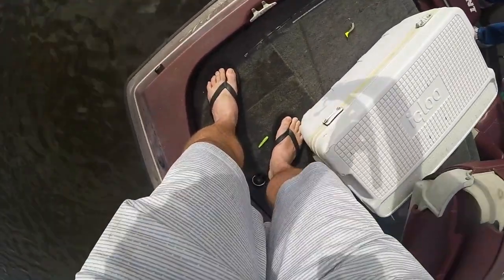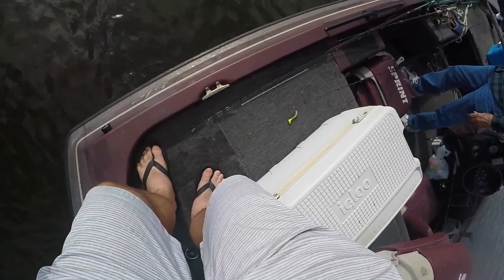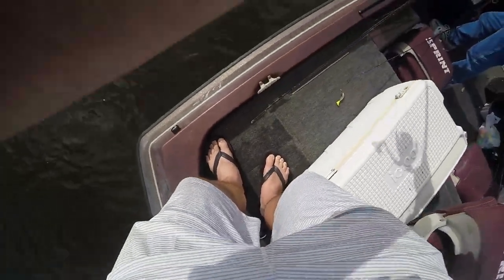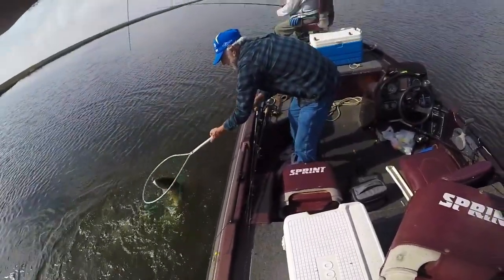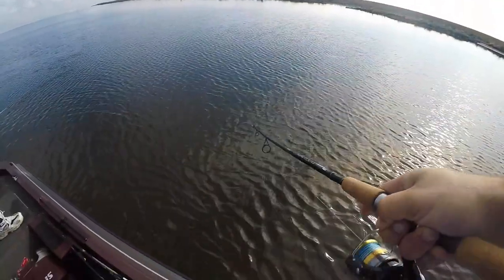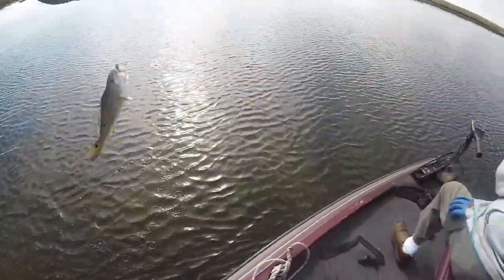He tried to run right into the damn anchor. There's a tip for y'all: whenever the fish runs underneath the boat, stick your pole in the water. Try to keep the line off the boat. He's running straight underneath the boat. All right, he's coming. Oh, straight to you. There you go. Good red. Redfish, little one.